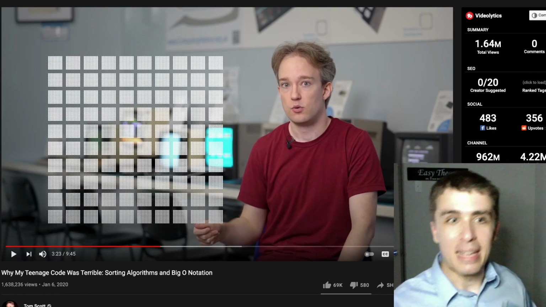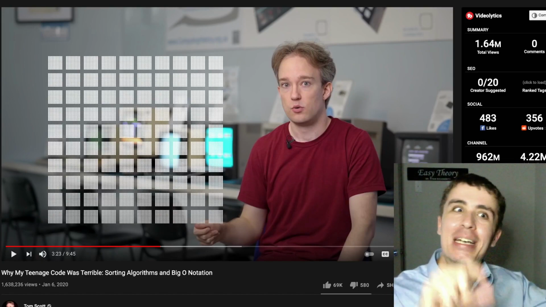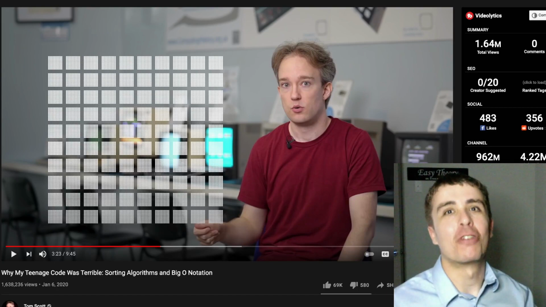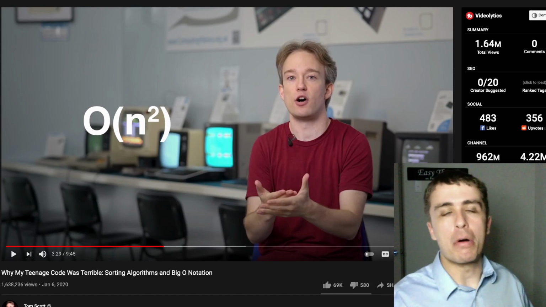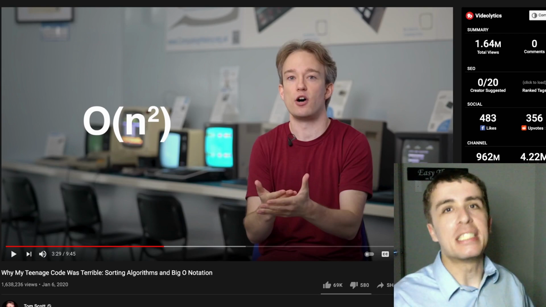I really like the little animation here of showing that it's an actual square. So you use squares of squares to actually depict the actual running time. I really like that here. So one thing that is not technically right is that he said that it has a big O of n squared. But what is the n squared thing? So n squared is the running time here.